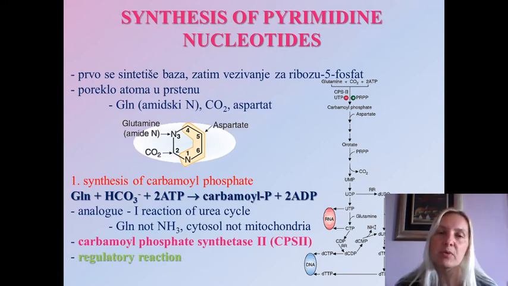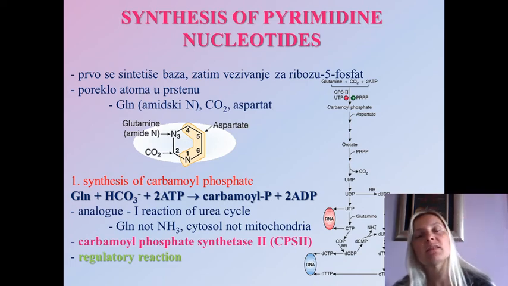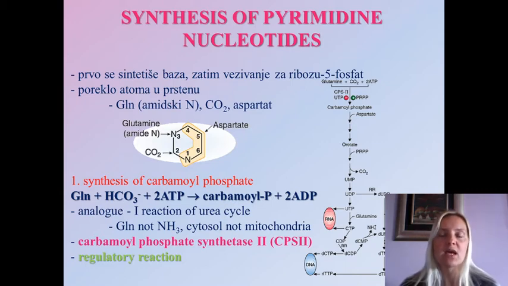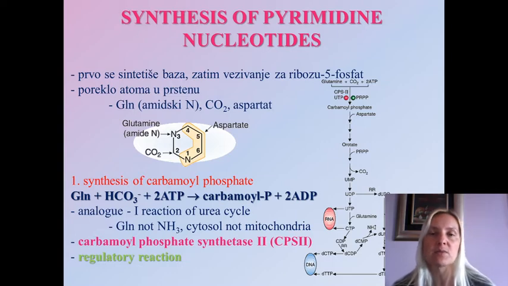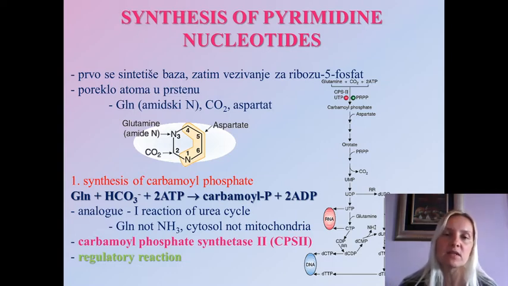So opposite to purine nucleotide biosynthesis, in this case first we have the biosynthesis of the nitrogen base, and then the nitrogen base is attached to ribose 5-phosphate. During purine biosynthesis, it is the opposite. We start from the activated ribose 5-phosphate molecule, the PRPP molecule, and then we synthesize the purine ring.